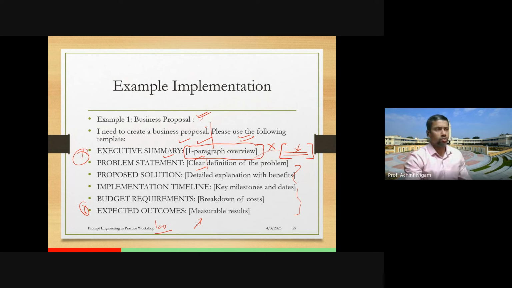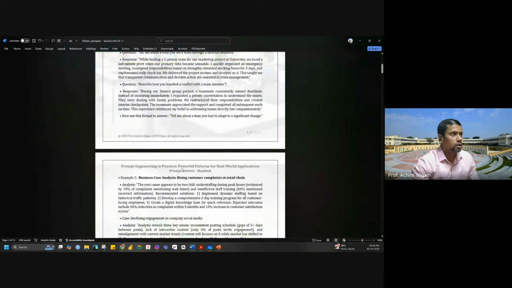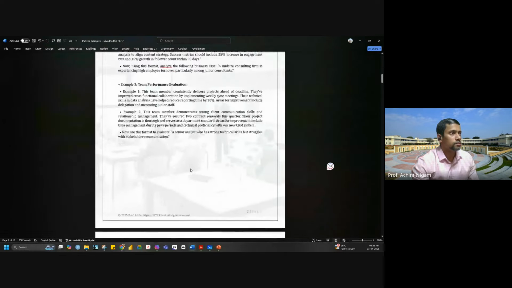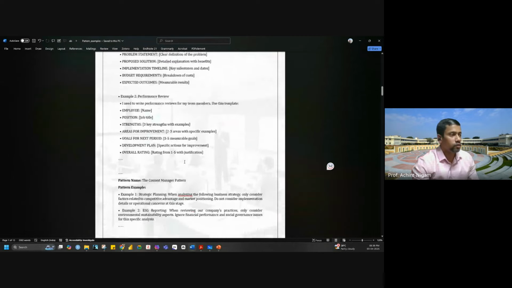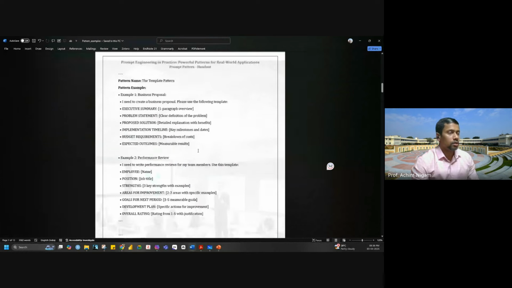So quickly go to the examples. There will be at least two examples, so it's your choice which example you want to do. I'm going to the example of the template pattern. This will be page 3. This is the same example that you saw, so nothing much to do, just copy it. No need to copy the top portion. You can just copy all these bullet points.